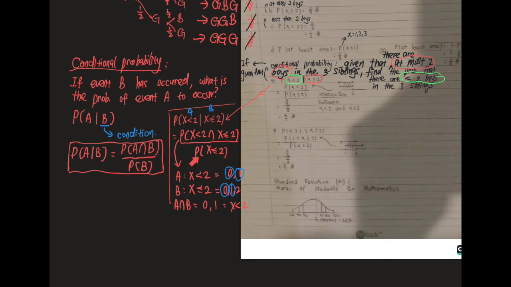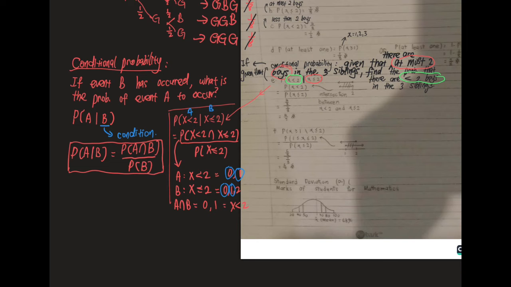This is the condition at the bottom. Now P(X less than 2), the answer is here, 1 over 2. Of course they put 4 over 8 on top before simplifying. At the bottom they put the condition, which is P(X less than or equal to 2), 7 over 8. Then 4 over 8 divided by 7 over 8, they get 4 over 7. So that's why we have this kind of numerator. So it is conditional probability.